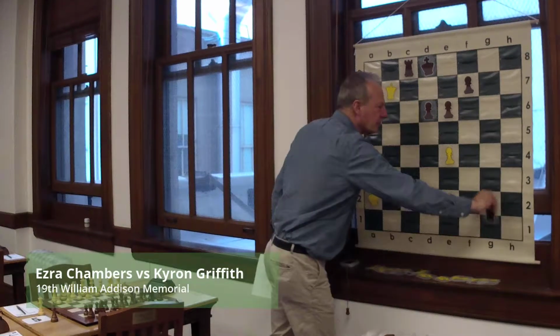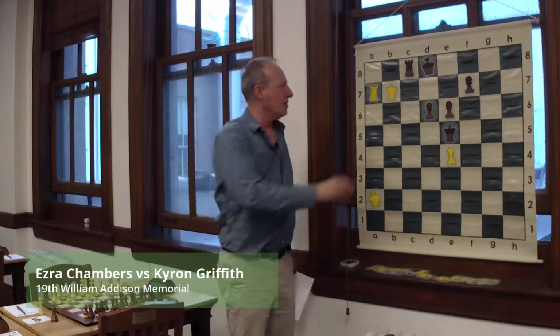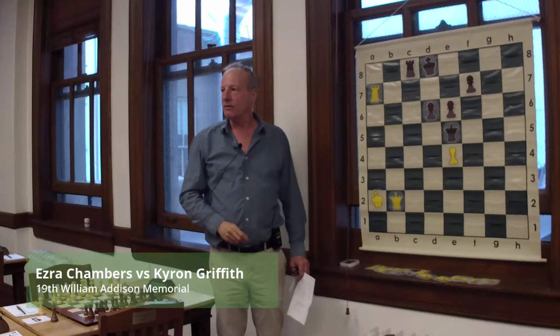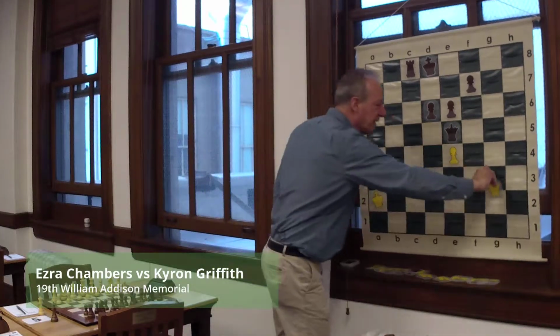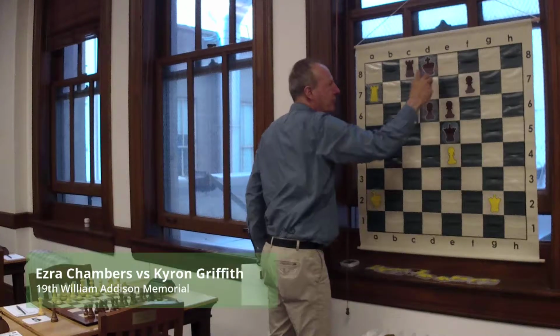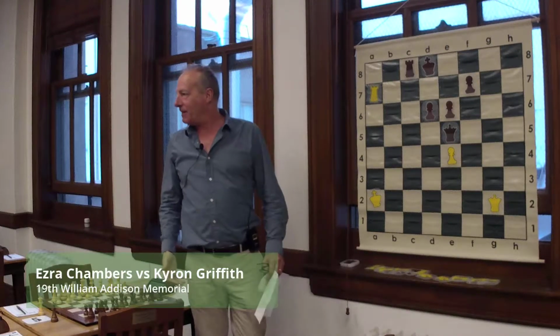Okay, but now he has queen. But what about queen? The queen's on e1. We had this position. King's on e1. Yeah, so queen to g2. Yes, it is queen to g2, threatening checkmate. Rook c7 doesn't work because queen check, king d7, queen takes pawn. And you're threatening checkmate.